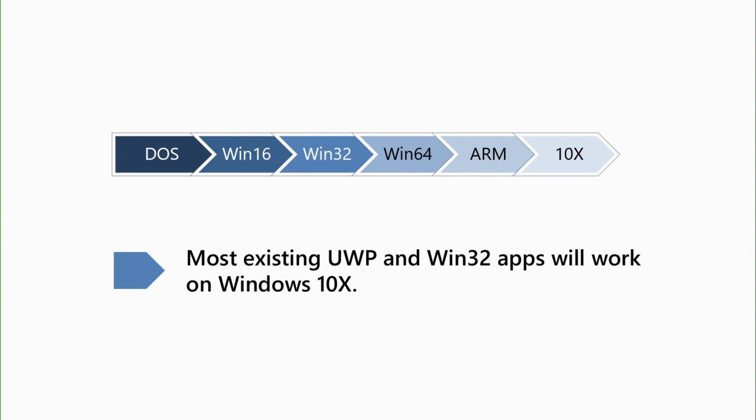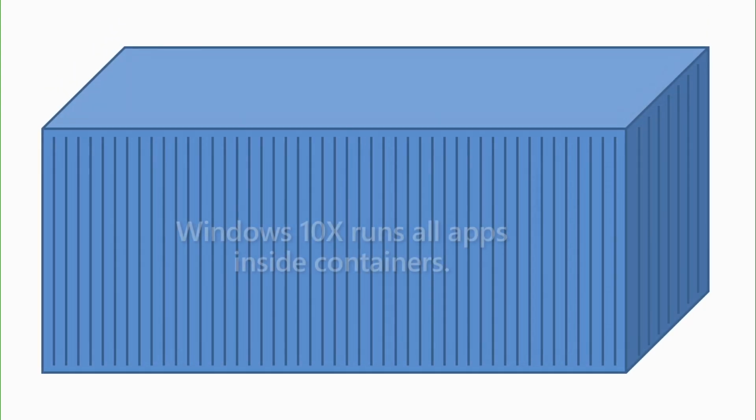And the simple answer to how Windows 10X runs these applications is that Windows 10X runs all applications inside containers. Now, if you're a developer, you might be thinking of something like Docker, where it's a container configured by a developer or an IT administrator, and it's put across servers, etc. But these are a different kind of container. They're optimized for running Windows applications on Windows 10X, and there's no configuration that the developer or the user has to think about. These are all designed to just make the apps run.